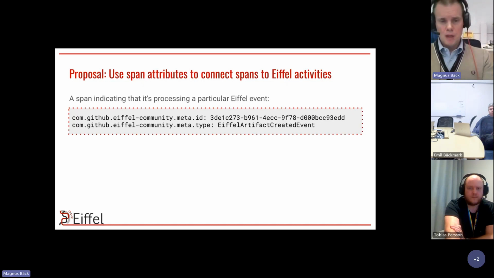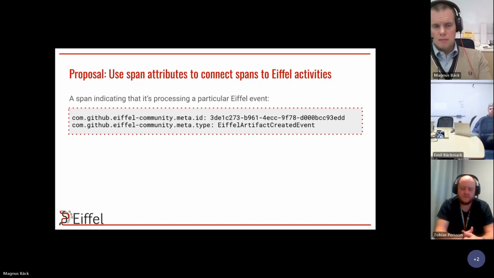And this is really the only way of linking spans to Eiffel events that I've been able to find. We're already using this, not with its exact namespace, but we're playing around with it in one of our applications that uses OpenTelemetry and processes Eiffel events. Maybe this is a simpler case than the other way around. It seems a little more straightforward.